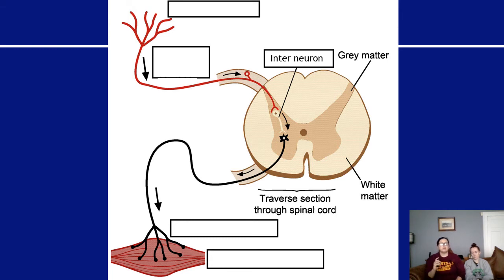Now notice we did not go into the brain in this diagram anywhere. This one instead skips out the brain. The reason for this is, imagine this whole reaction is happening when you have just stood on a bit of glass. You need that signal to come all the way up your leg, and if reflexes didn't exist, the signal would have to travel up to your brain and say, you have just stood on glass. Now, while that is happening, you are pressing harder and harder and harder into that glass. Instead, what happens is the signal comes up your leg to your spinal cord and then straight back down to a muscle to say move.